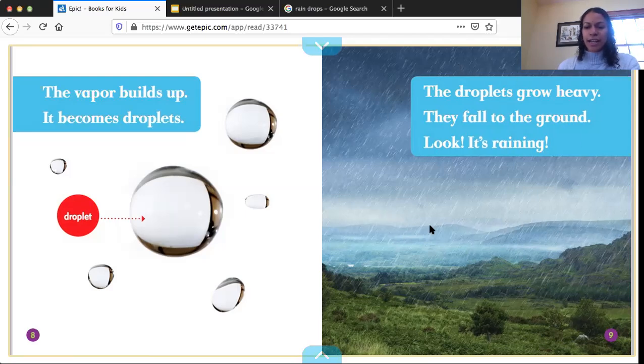It's falling down to the ground. That water vapor rose. It mixed with all the dust in the air and it built up and up and up and it became too heavy. Those droplets that formed, the droplets of rain became too heavy and they're falling to the ground. And that's how we see the rain.